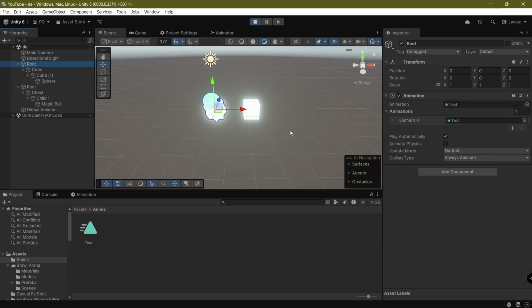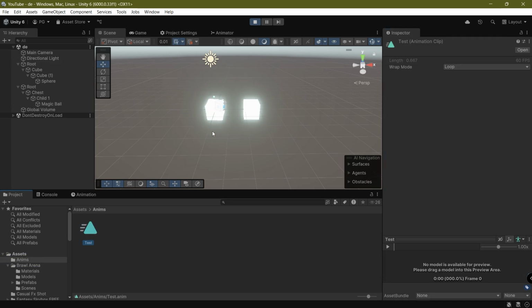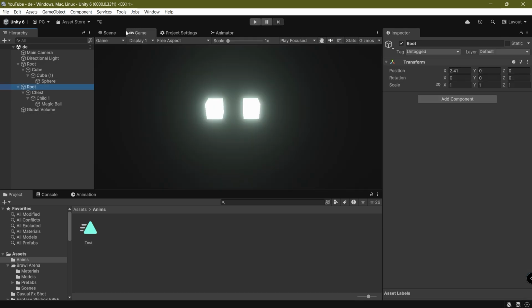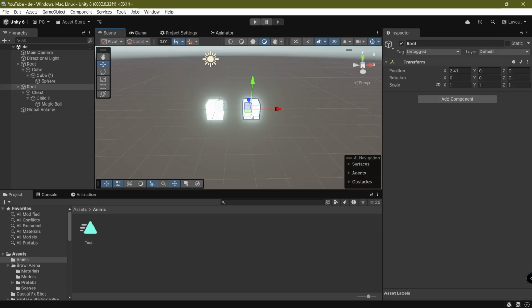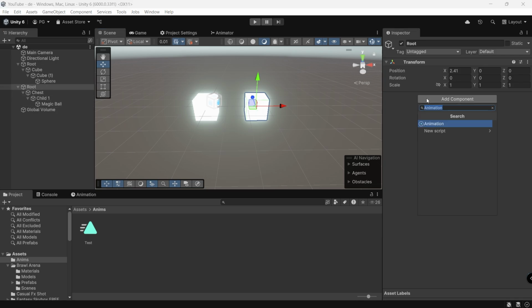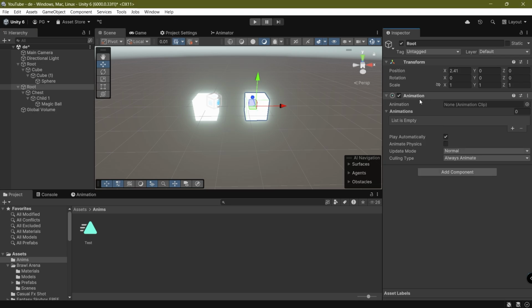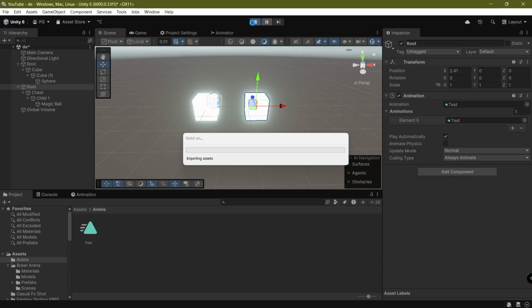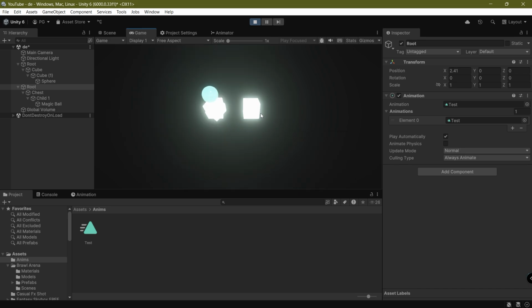And if we look at this, we have an animation component here with the test animation clip, and this is what is playing here. And let's say we wanted to also add this animation to this one with the same exact object structure but with different names. We would obviously want to just have the animation here and then drag and drop the clip here and expect it to work. But unfortunately, as you will see in a bit, this is not how the animation works in Unity.